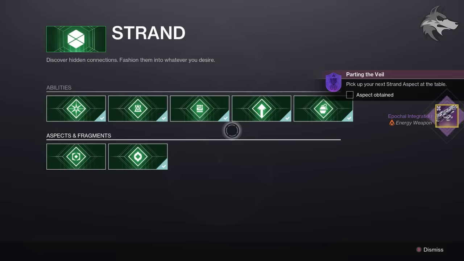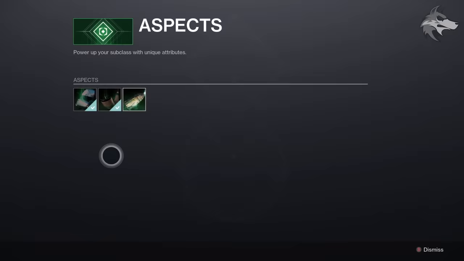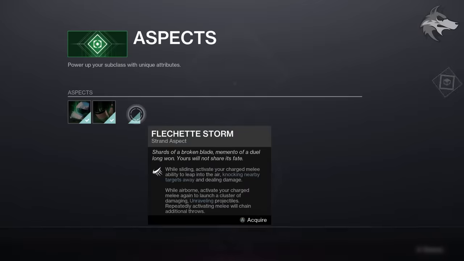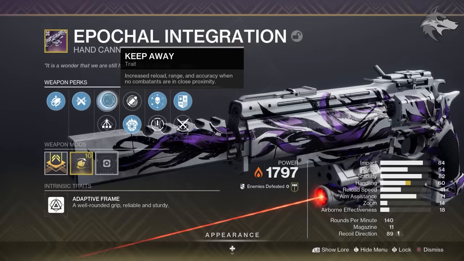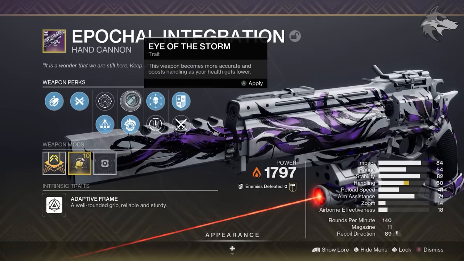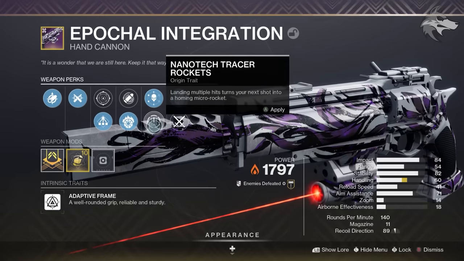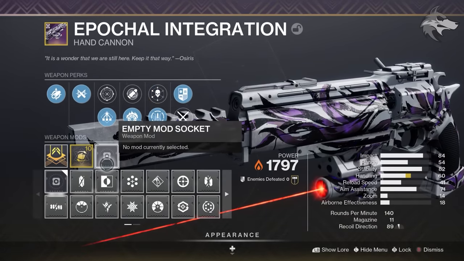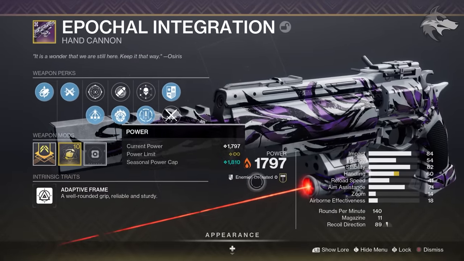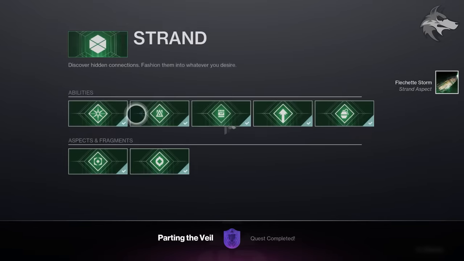Alongside the new season content, we do get access to a new Lightfall quest, so this doesn't actually require Season of the Deep, but instead requires the Lightfall expansion. And the completion of this quest unlocks a new hand cannon. This is the Epochal Integration, I may be saying that incorrectly, but it's a new curated roll hand cannon. Famously, this hand cannon was previewed on the Lightfall artwork and then was never actually available in the game, but it's now been introduced and it can be unlocked via a new quest. On top of that, completing the quest does grant the new aspects for Strand.